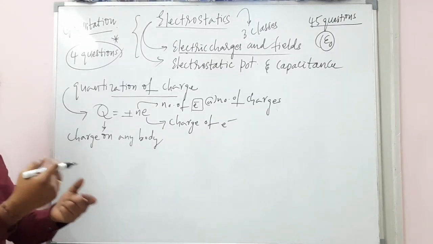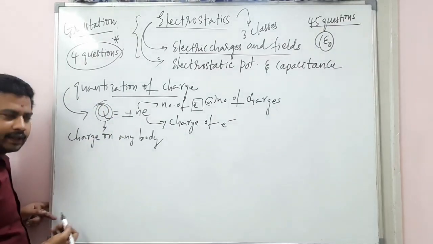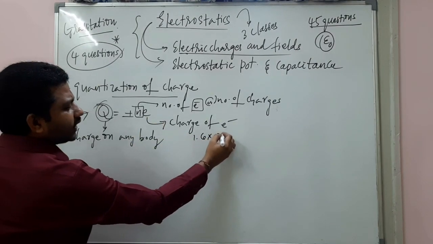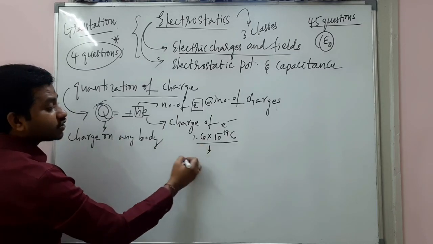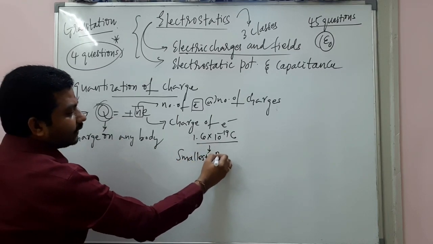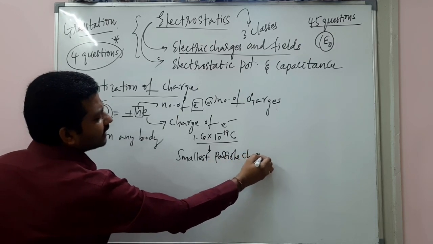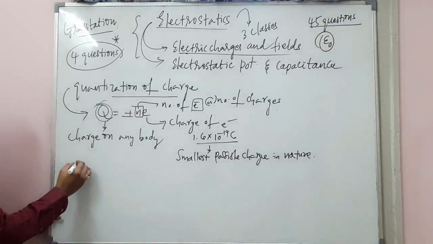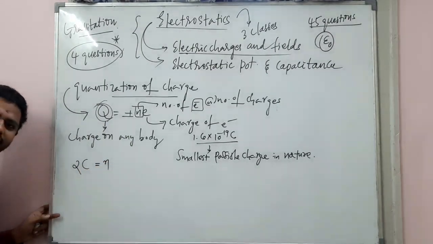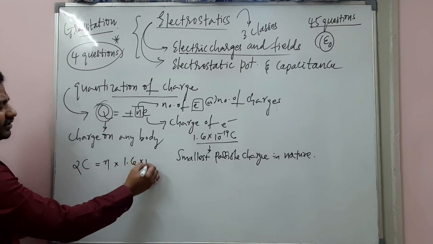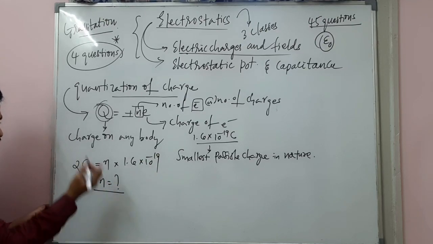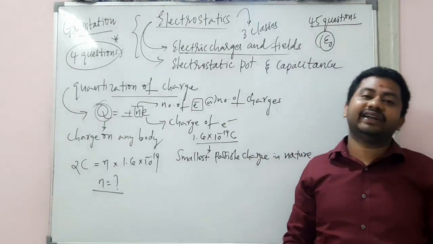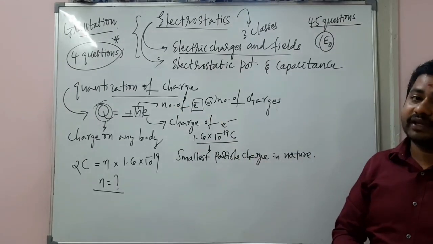There are so many applications related to quantization of the charge. Especially for KCET exams, there were questions based on this. They'll give some charge, and they'll ask you how many electrons are present in that charge. Charge of an electron, you know, is 1.6 into 10 raised to minus 19 Coulomb. This is the smallest possible charge in the nature, my dear children. Remember. For example, if Q is 2 Coulomb, it is equal to N, the number of electrons present in this charge, into 1.6 into 10 raised to minus 19. You can find the N value. I'm not going to write further, because I told you the efforts must be more from your side. In this way, questions can be asked from here.